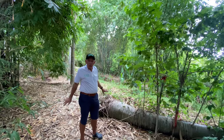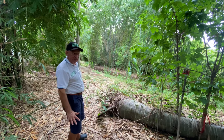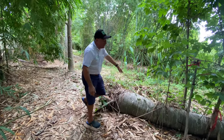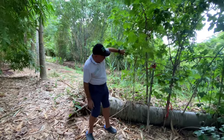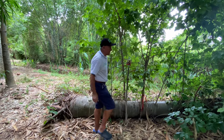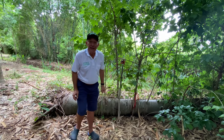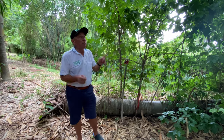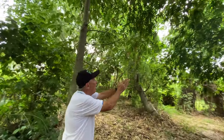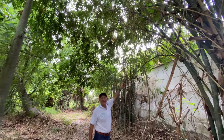We built a walkway here, and this area was like a swamp in the rainy season. This baobab fell down about two years ago and we just left it. We hope it's not completely gone, because there are several small baobabs now growing from this stem. Maybe one day this will look absolutely fantastic. But we also have to cut back all that bamboo we planted in this area — it takes the light.